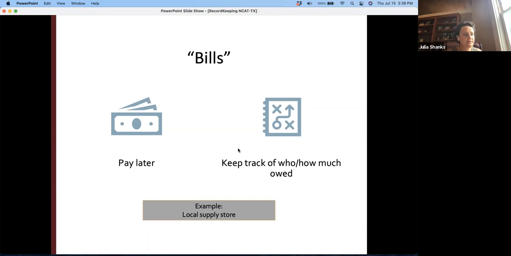So bills, this is an example of where QuickBooks and English are different. In QuickBooks, bills are things that you receive and then you pay later. As opposed to, you get a bill in the mail and you mail it, this is like, I'm receiving it, I'm going to set it aside for 3 weeks and then I'm going to pay it. So if you have credit at your local supply store, this would be an example of a bill. And by using the bill pay function, this allows you to keep track of who you owe and by how much.